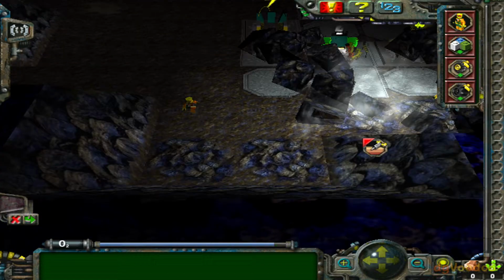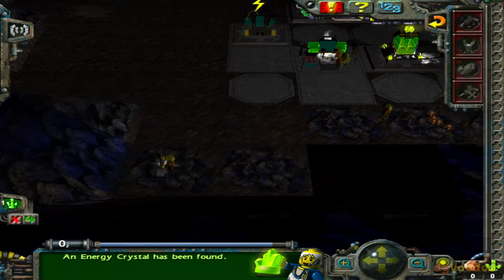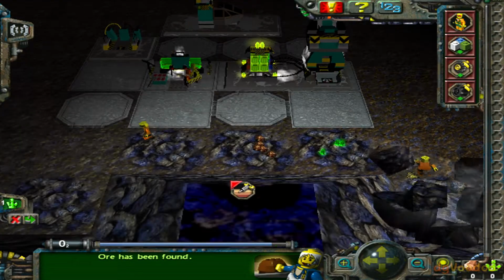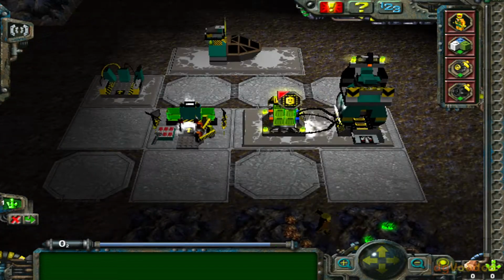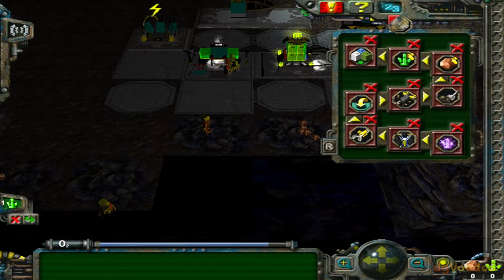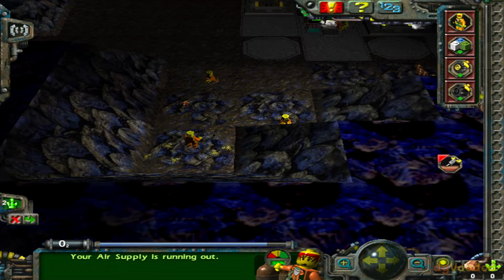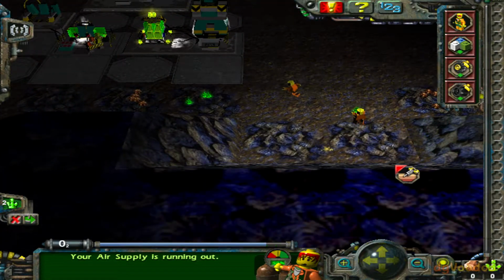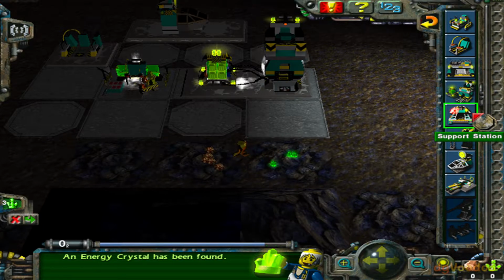Are there slimy slugs here? An energy crystal has been found. My thing didn't tell me about slimy slugs. An energy crystal has been found. An energy crystal has been found. Well, at least the things are upgraded.